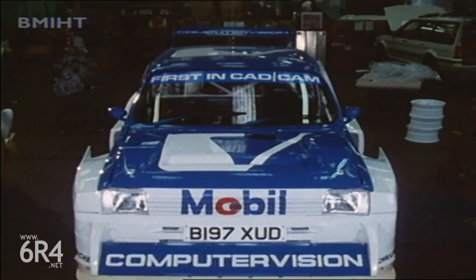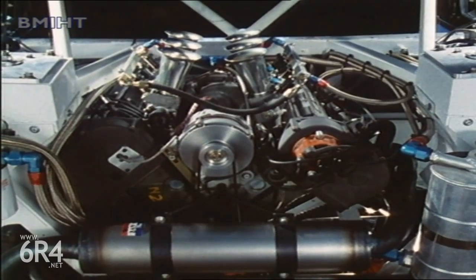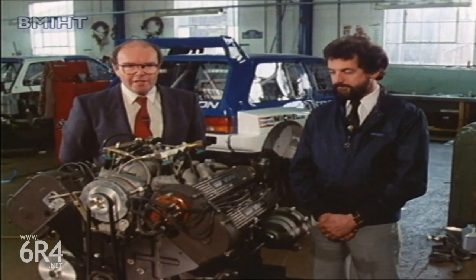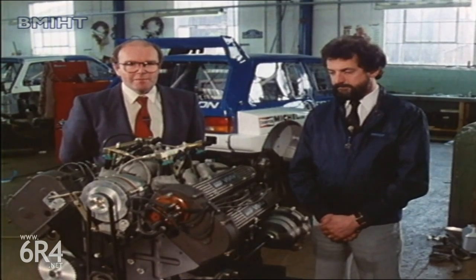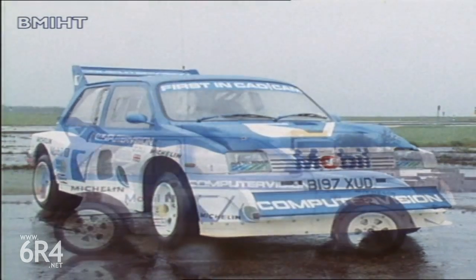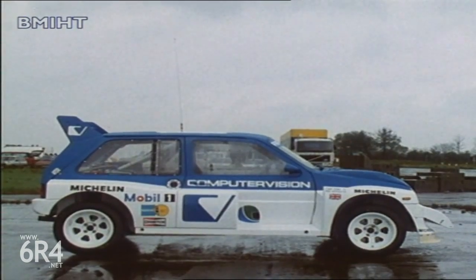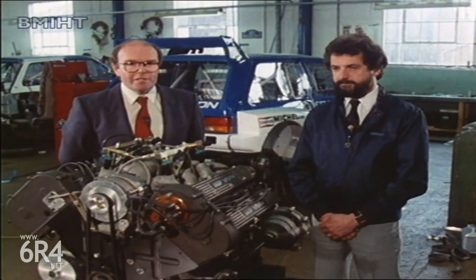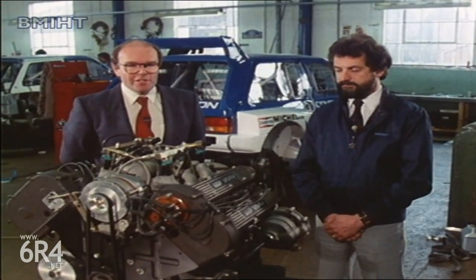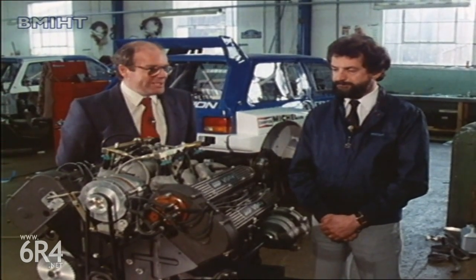And in May 1985, at the competition department workshops in Cowley, the developed car for the World Championship events with a very significant new feature. Externally, you won't see a great deal of difference, except the car has become slightly more angular and aerodynamic. The wheels have gone up in size, and the wheelbase and track have been extended. But I think it's internally that the major revolution and change has come about, because it's now got its full 380 brake horsepower engine in it. And if you want to know what the details are of that, you really ought to talk to David Wood.